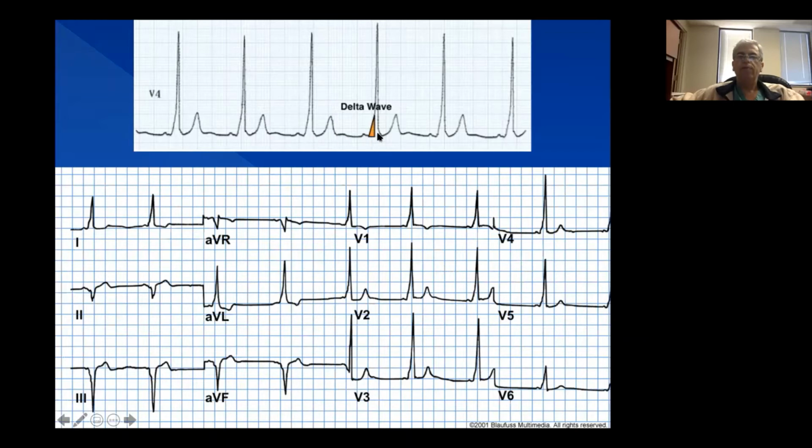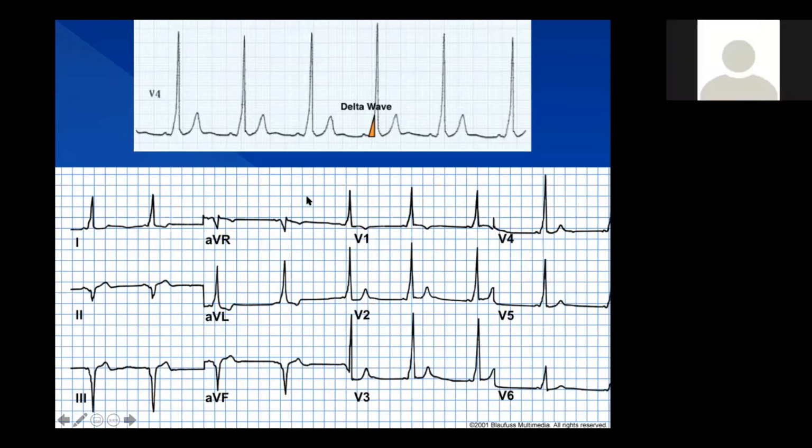call a delta wave. This delta wave is a result of activation of part of the ventricular myocardium down the accessory pathway. So if you look at the 12-lead ECG here, you do not see a PR segment. You have P wave and the QRS immediately after it. You finish activating the atria, and you jump right away to the ventricles through a fast conducting accessory pathway.